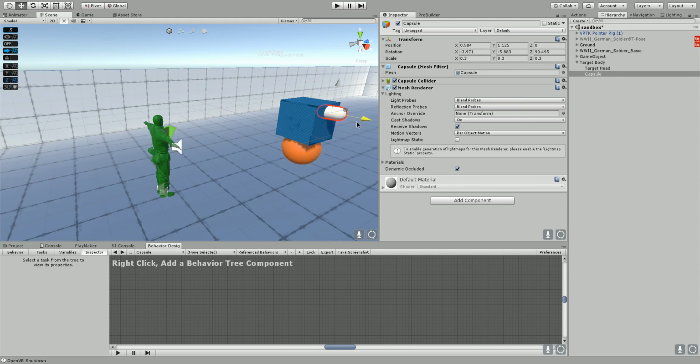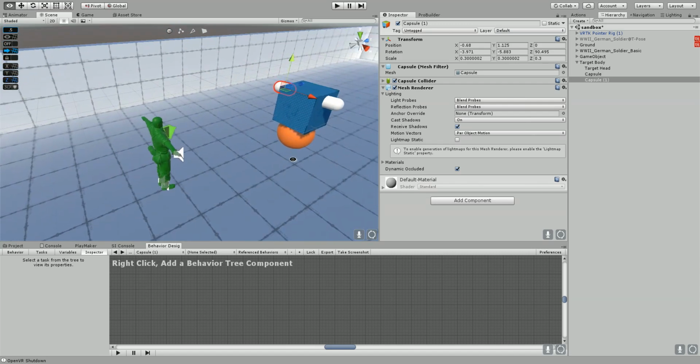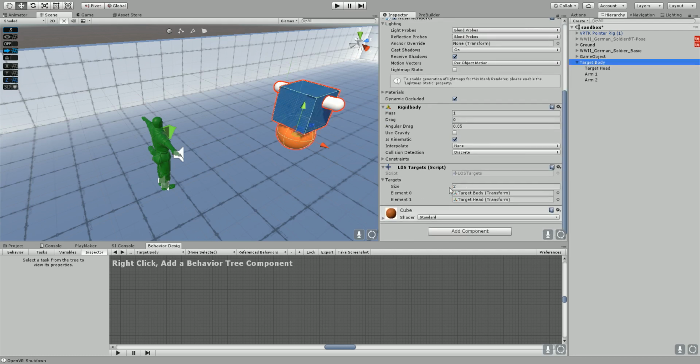And I don't know, here's the arm. Here's another arm. So there's the crazy arm. So we'll call this arm 1 and arm 2. So we don't need to add a rigid body to this because it's already on the parent here. We just need to make sure that we have a capsule collider. So we've got arm 1, arm 2. So now we've got 4 potential targets here. Let's drag arm 1 and arm 2. Okay, so that's our potential bad guy.